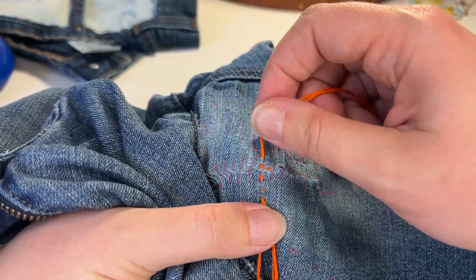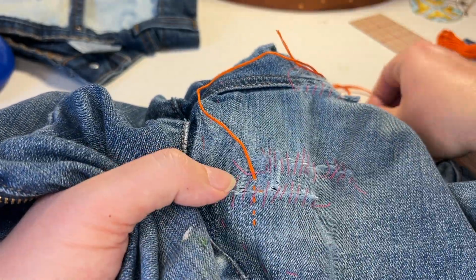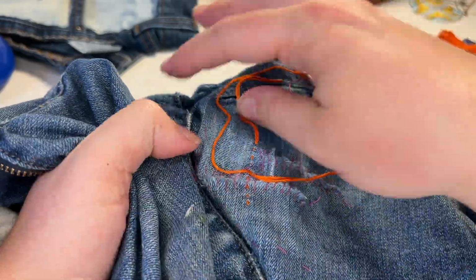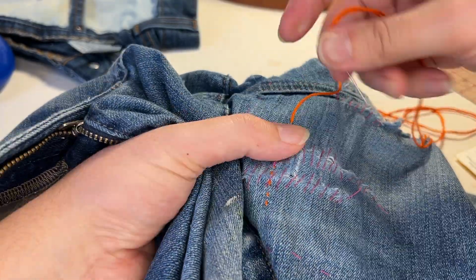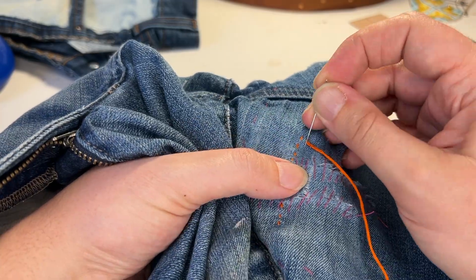You want to make sure you're following the grain line of the original fabric. This keeps you going straight as long as you follow the thread. If the vertically running threads of your fabric are not as easy to see as mine are here, you can draw yourself a few guidelines to make sure that your rows of stitching are nice and parallel. I prefer to follow the thread if possible. You can think of your work as essentially weaving new threads along the original warp to strengthen it.